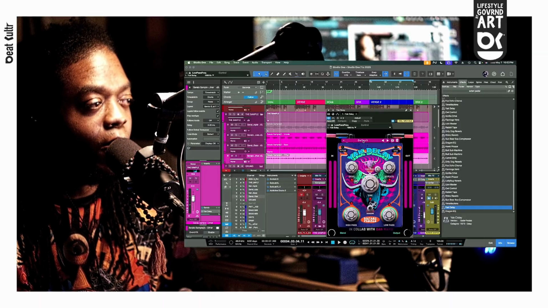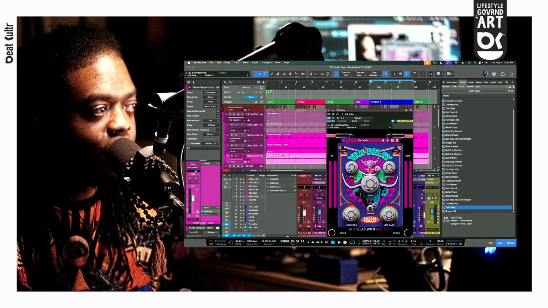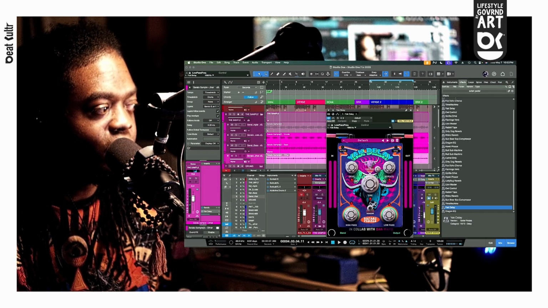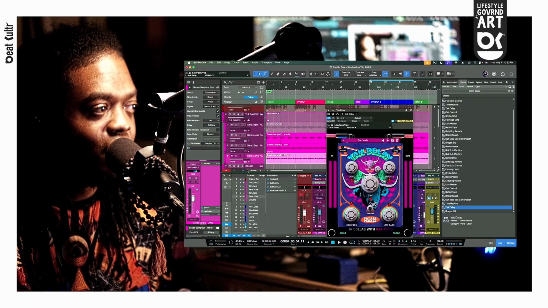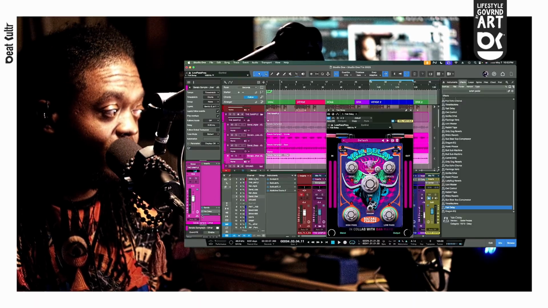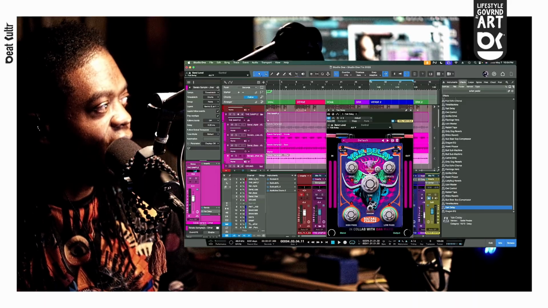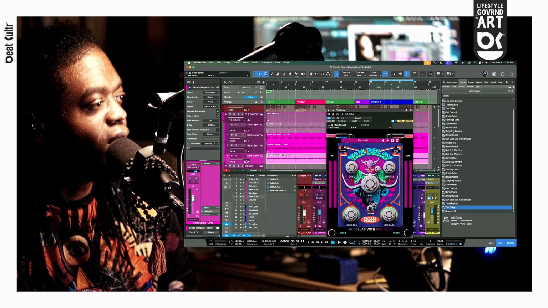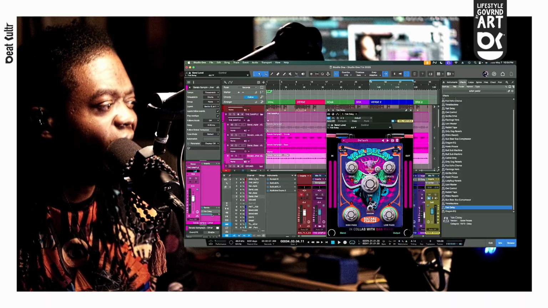I'm not going to automate the plugin, although I can, but what I'm gonna do is automate the send. And that's kind of like an easy way out. I'm gonna click this down here, and it says yak delay. Don't let that throw you off. That's actually the bar here that I'm activating.